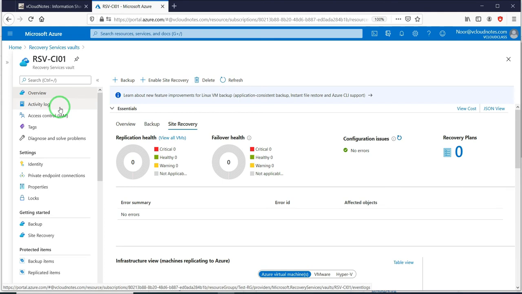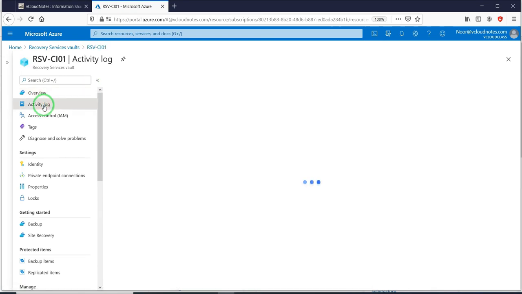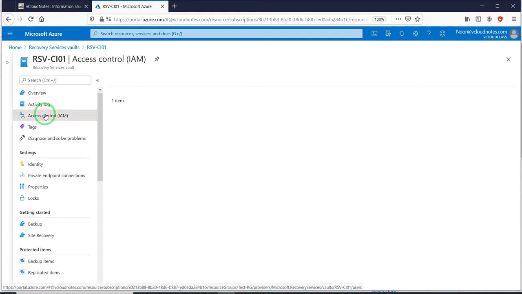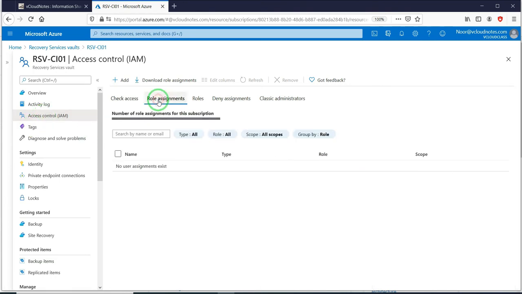In this left menu, after the first item, overview, secondary, you can see any activity which has happened with regards to this recovery services vault. Here you can put a filter, time span, and then see it. This is access control, from where you can assign required fine-grained access to anyone who needs to manage or access this recovery services vault.